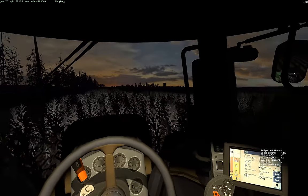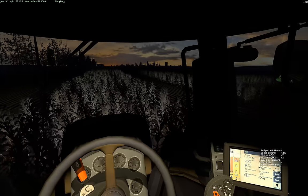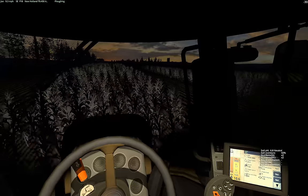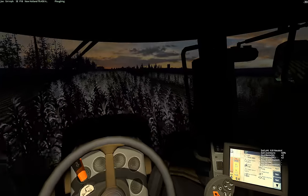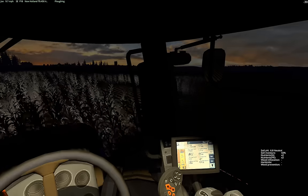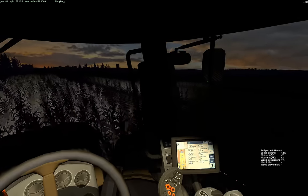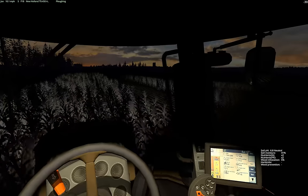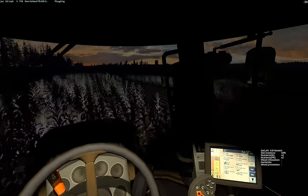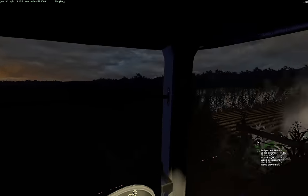That whole element of farming or playing during nighttime or early morning, you really couldn't do it at all, because the game wouldn't allow you, even with high-end equipment and dedicated GPUs. I don't know what they did, but whatever they did, I'm really glad they did it. I wish they would make further improvements like that, because that was really a game changer.